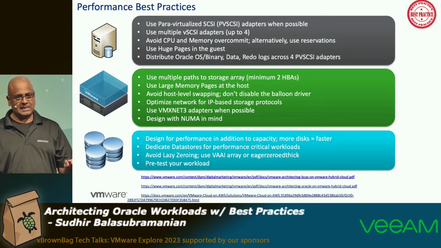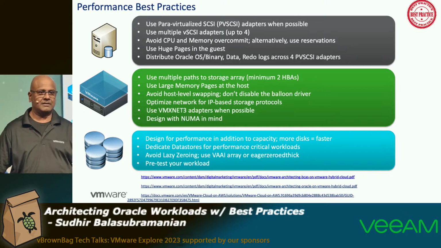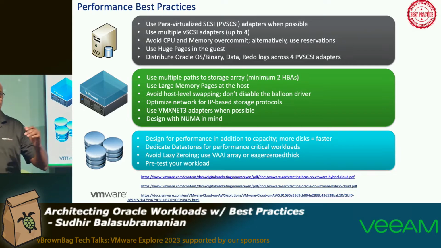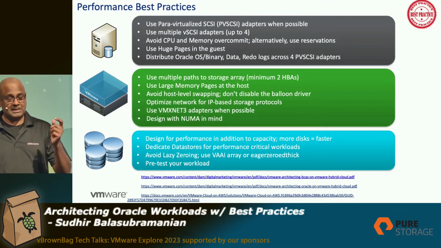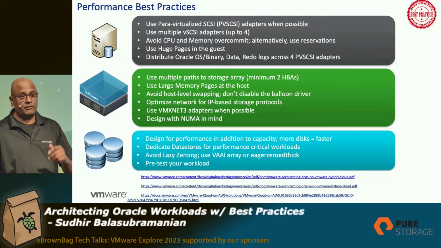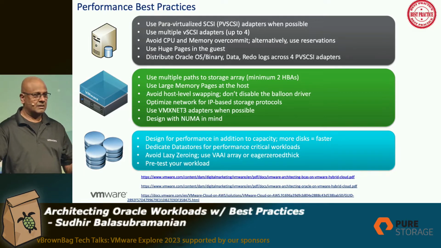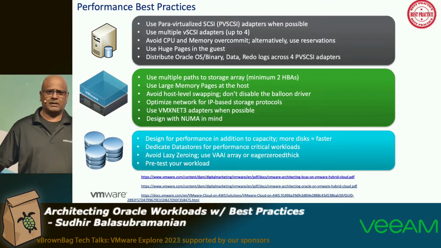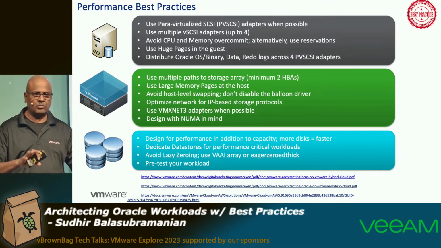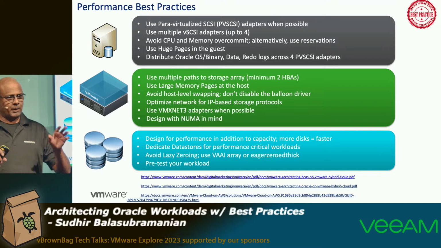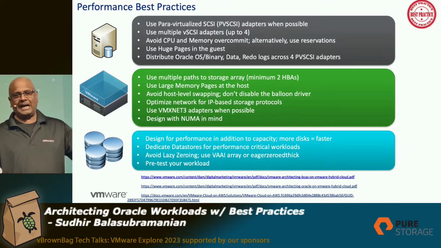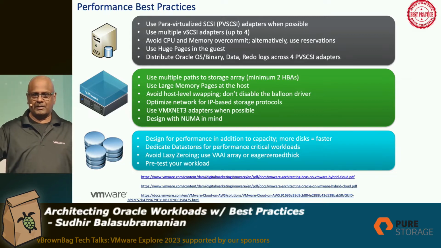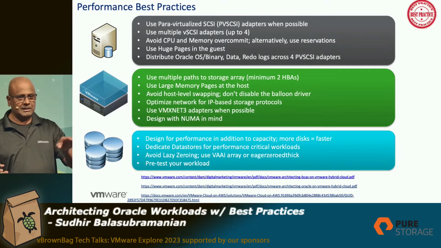Hardware, ESXi, guest operating system, virtual machine, the database. 5. I lied, there are 5 levels. So you have to keep all those 5 levels of NUMA in mind. Memory reservation, making sure that your queue depth is set for your VMDK and also for your PV-SCSI adapters. Why do I have to worry about that? Let me ask you, how many people here in the room have gone out to the market to buy a server with 1 HBA and 1 port in the HBA and said, I have a single point of failure? How many people have done that? Nobody would do that in his or her right mind.